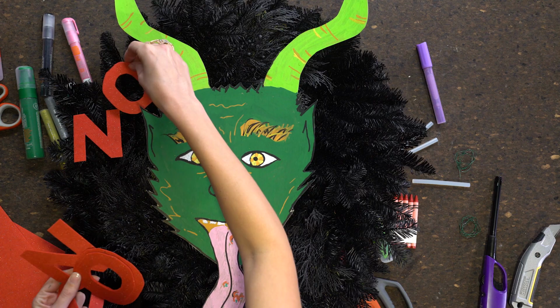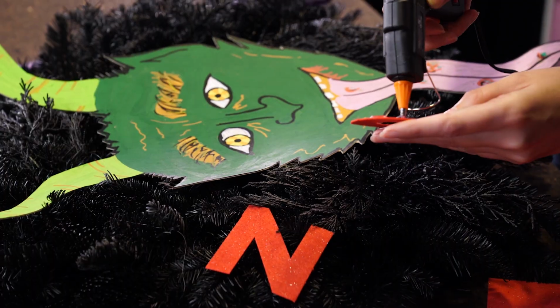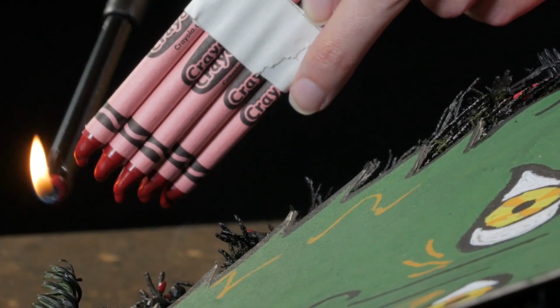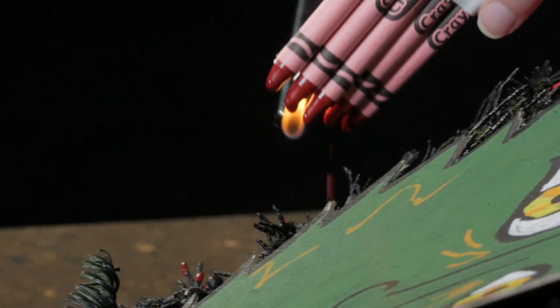Once the letters are cut out, you can begin to position them onto the wreath the way you want them with your Krampus head, and then you can glue them on using your glue gun. Another optional step is you can melt some red crayons over the wreath to make it look like droopy blood.